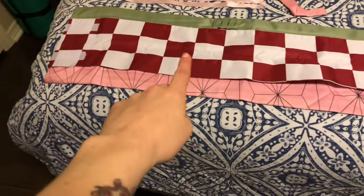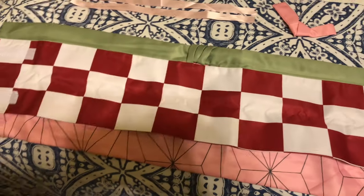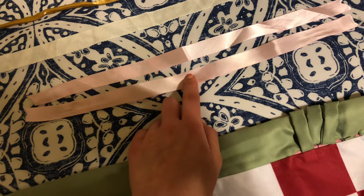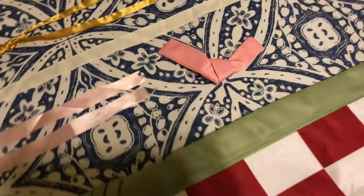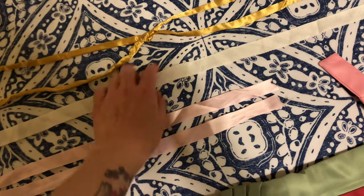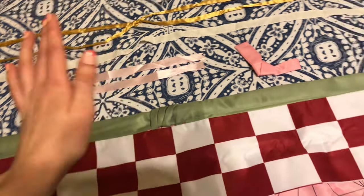Then we have this middle part that wraps around the kimono — it's called the obi. All of this is one piece, they're all attached together. They even have the cute little three rivets that she has, and it has velcro on it so you can adjust it to how small or big you are. It also comes with seven of these ribbons — six for the legs and one spare. It also comes with her little hair clippy, this gold piece that was already knotted to wrap around the obi, and this white piece of material. I don't really know why it's included — there was no explanation on anything, I just kind of figured it all out.